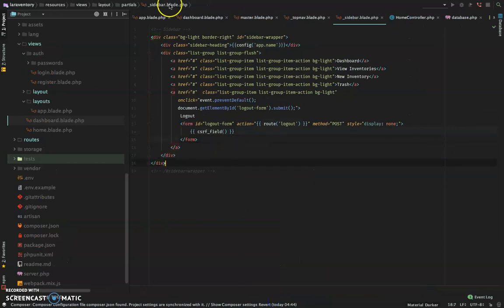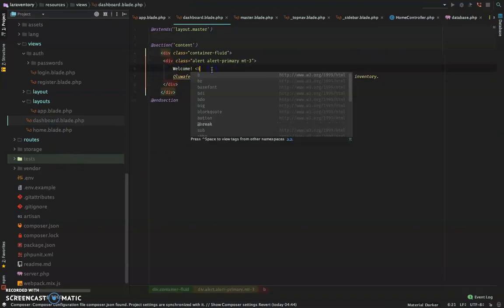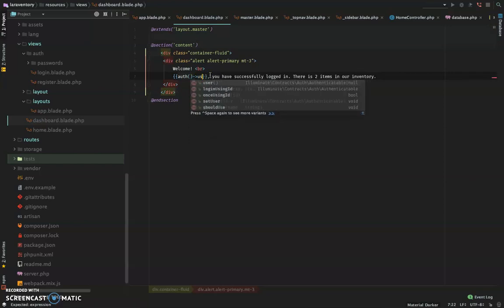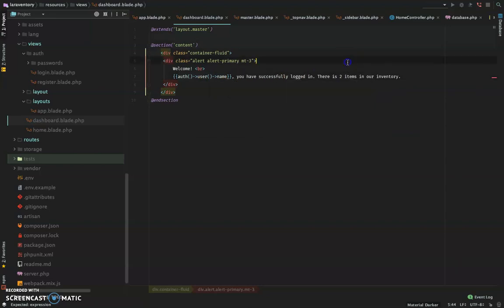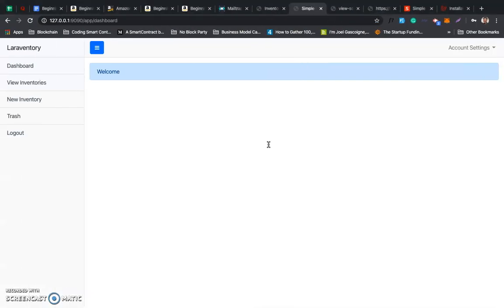So on our welcome page now, that is the dashboard welcome, I want us to do this now. So this is my name. In order to access this, Laravel allows you to get the logged-in user. You can always access the logged-in user using auth user. So in this case, it's just their name. Two items in our inventory. This count, for now let's just leave at 2 or 0, whatever. Once we start creating inventory, this won't be a problem.